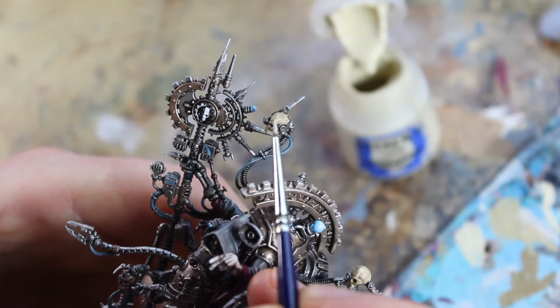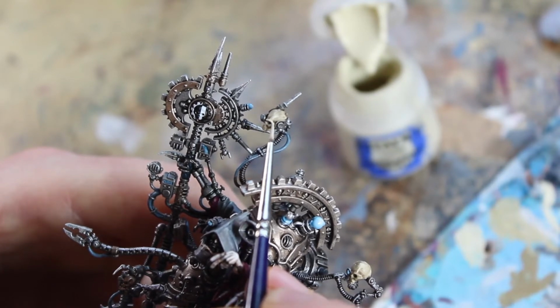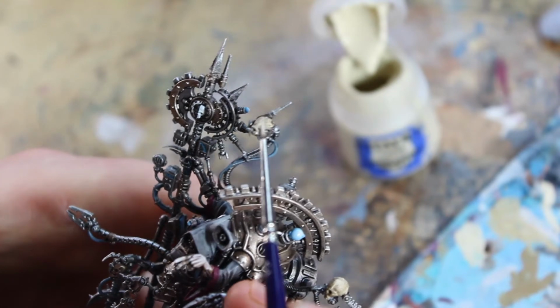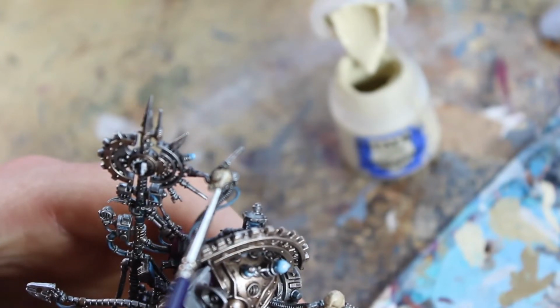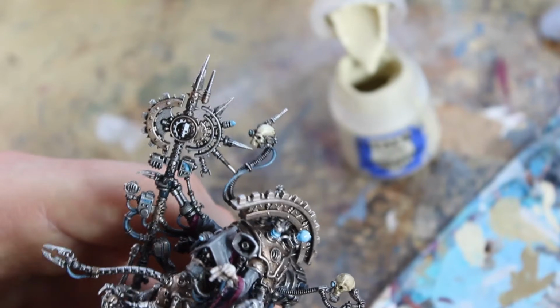So for example, like this little ridge here, around the eyes, top of his nose, and the sort of main top of his skull there. I'm going to pick some of that out. Bring a little bit of that pale colour back.